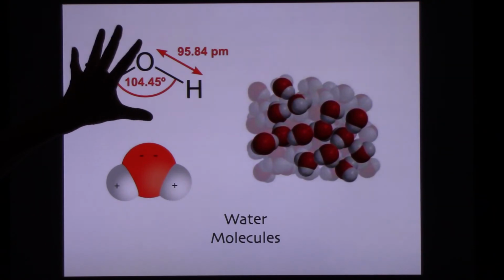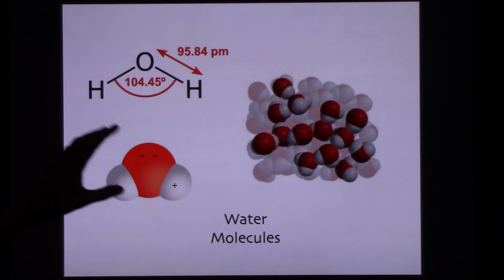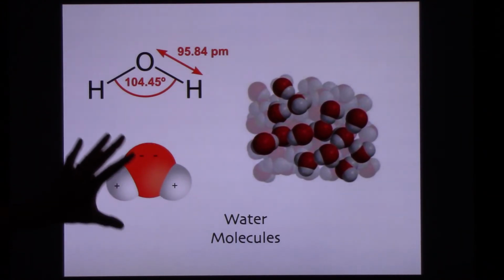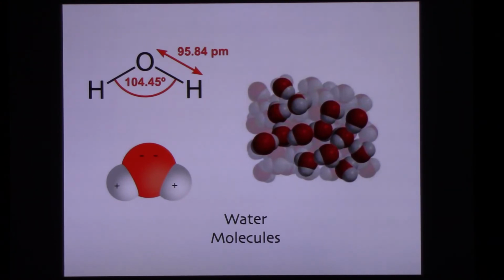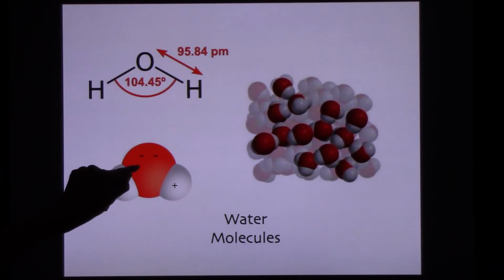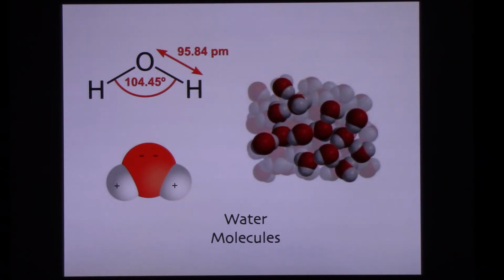Now that's not what the atom looks like. This is what the atom looks like. So those represent electron distributions within the molecule. So the nuclei are little tiny point charges. So there's a little tiny point charge in the oxygen and little tiny point charges in the hydrogens, and then they're surrounded by these clouds of electrons.